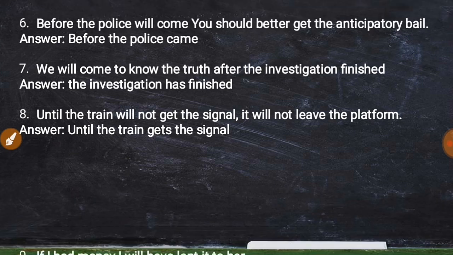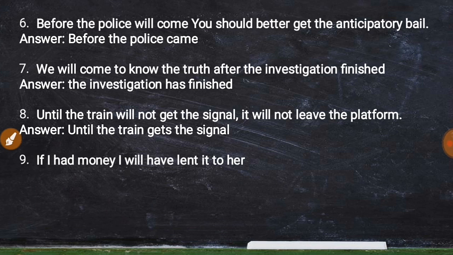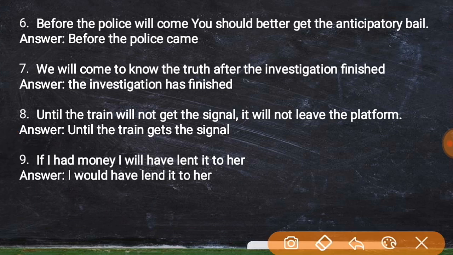Next one, let's see the exercise: if I had money, যদি আমার মানি থাকত, I will have lent it to her, তাহলে আমি তাকে ধার দিতাম. If I had money. First tell me what this "if I had" is. You first have to know whether this is in the simple past or past perfect. If after "had" there is another verb, this would be in the perfect form, but here "had" is the main verb of this clause, the past form of "have", so this is the unreal conditional sentence.